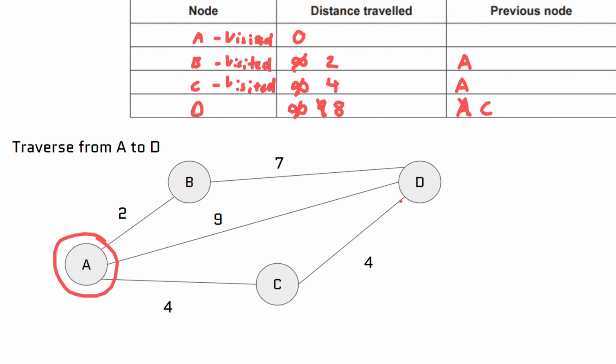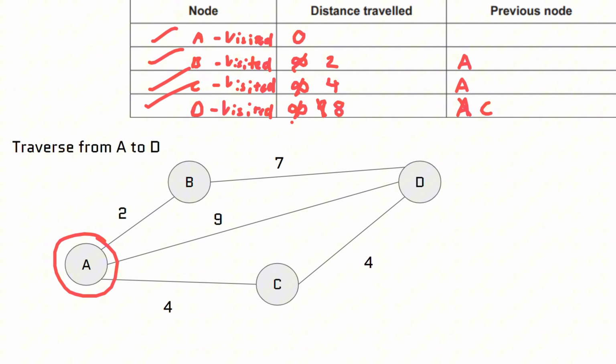So then the lowest distance traveled or weight of a node that isn't visited is D. We check all its neighbors. Well, all the neighbors are going back towards the start, so it's not going to impact any of the distances, right? So now we've finished the algorithm because all 4 nodes have been visited, right?